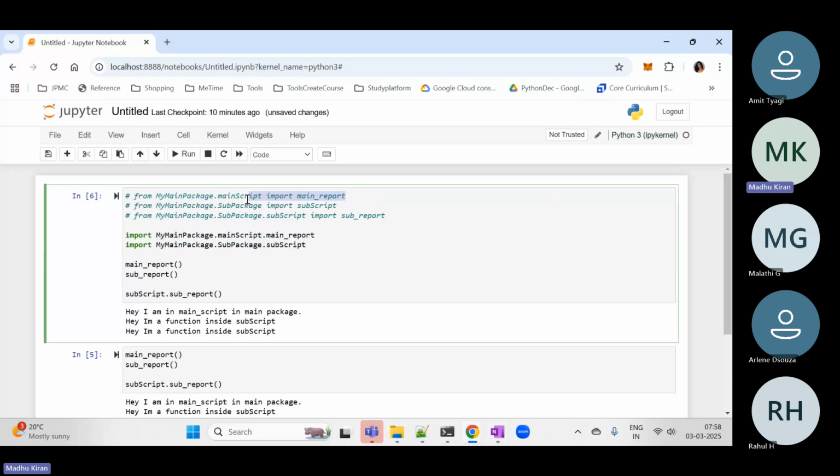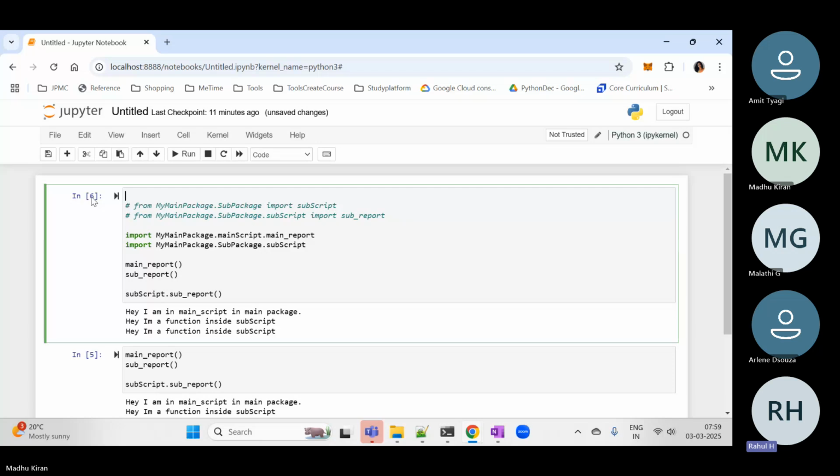But as a regular practice, this is how we use it in the real world. We take from, so that we are telling this is a package or folder, and then we import. Either will work, but you shouldn't get confused when you see from in the real world. When somebody is writing from, you shouldn't get confused. Both will work similar.